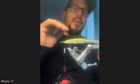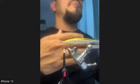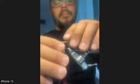You see, this one is a bit slimmer than the rest because I want to keep it slim since we have the flat wings there. So I wanted to have a slim profile. Like an eel. Exactly, yeah. So now we're going to put.